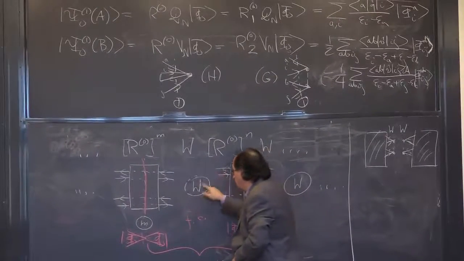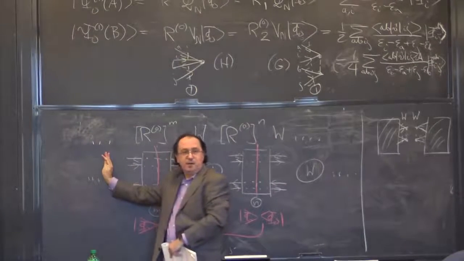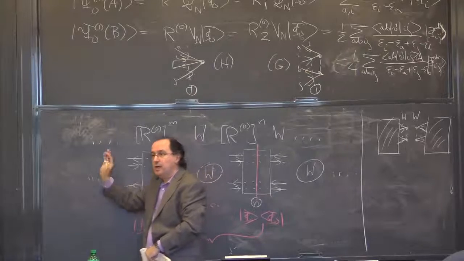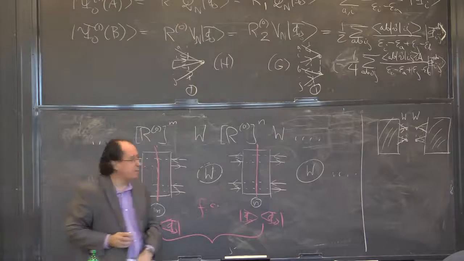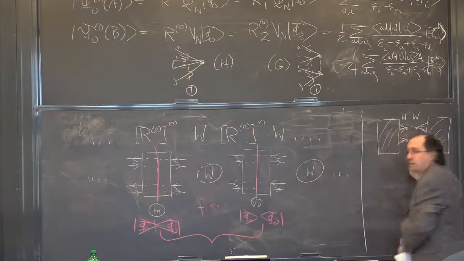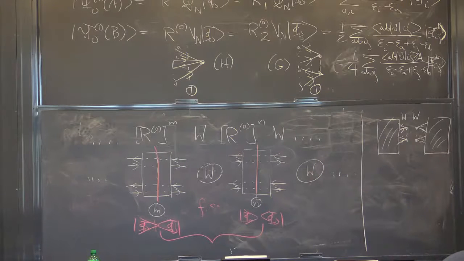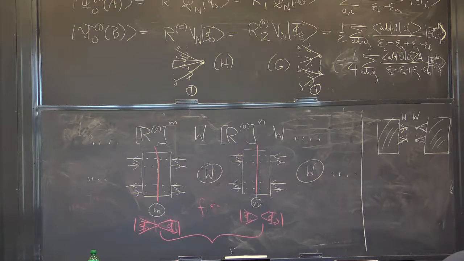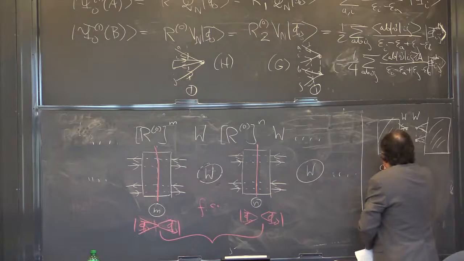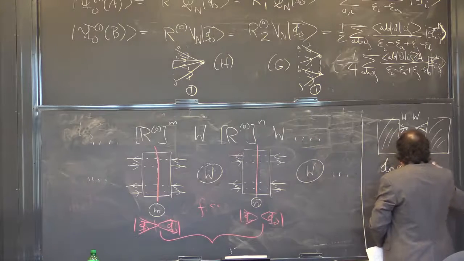Some lines will go into W's, some lines will continue. But they'll stop at some point if it's an expectation value, with a W, or they will simply be left hanging as external lines of the leftmost resolvent. But this is not allowed. Remember, you don't draw all resulting diagrams naively. You remember the concept of admissible diagrams? Admissible diagrams are diagrams that avoid what are described as dangerous denominators. That's a term that is used sometimes.